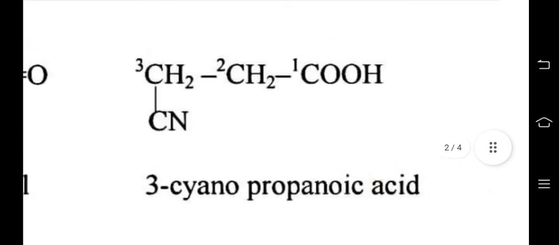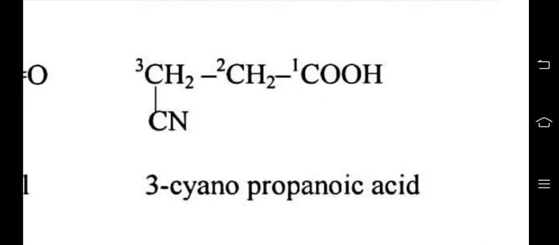Here also two functional groups are there. One is the carboxylic acid, another one is cyanide. The preference is always given to the carboxylic acid, so it is selected as the principal functional group, and it is written in the suffix, and cyanide is written in the prefix. The suffix is propanoic acid, and 3 is the cyanide. Cyanide in the prefix is written as the cyano group. So 3-cyanopropanoic acid is the name.